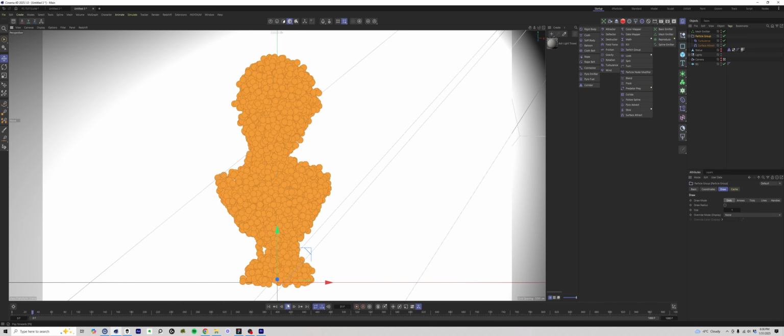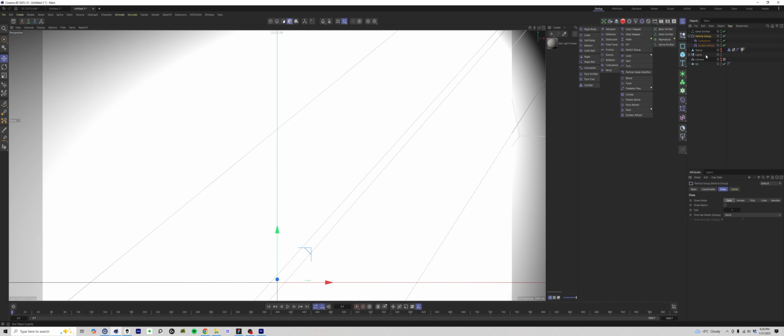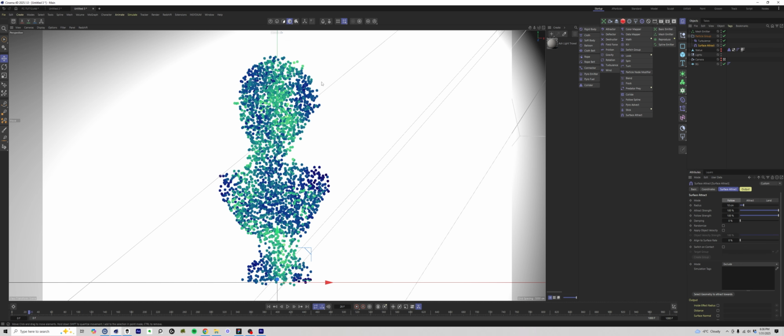Sorry, my machine's going crazy. There we go. That's because on the surface attract there's a radius of 10 centimeters, which means that when something is, let me press play here quickly. When something is 10 centimeters around this, it'll do its best to make it adhere to these rules, to do the surface attract. But if it goes beyond that, it loses control. And the turbulence is so strong now that it's pushing it outside of those 10 centimeters.